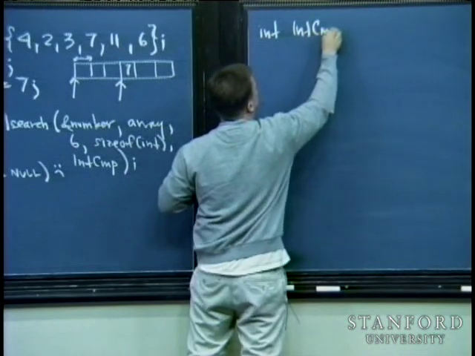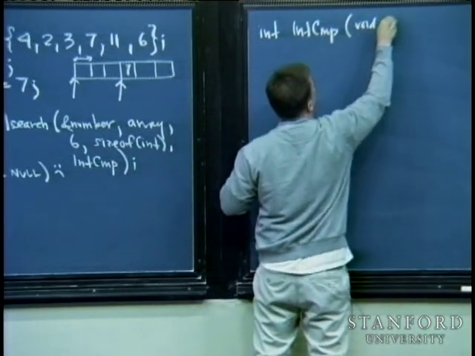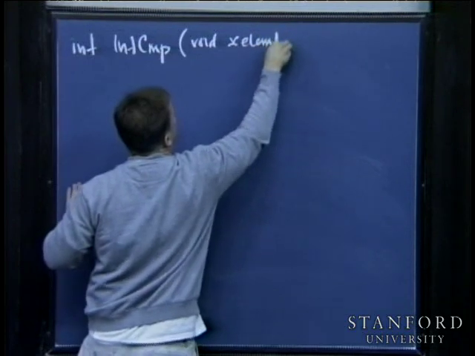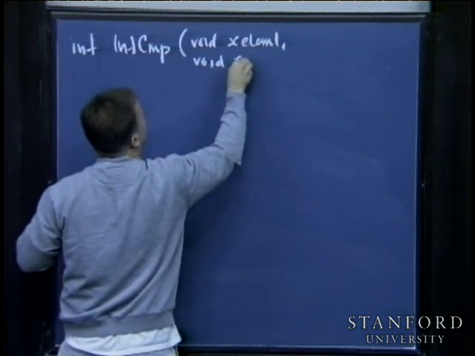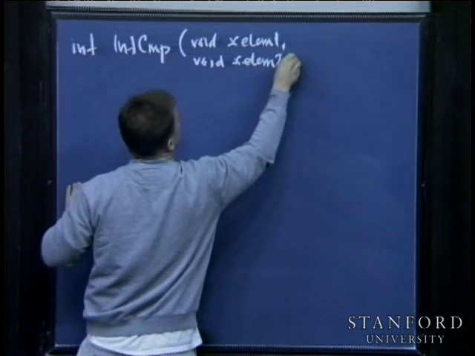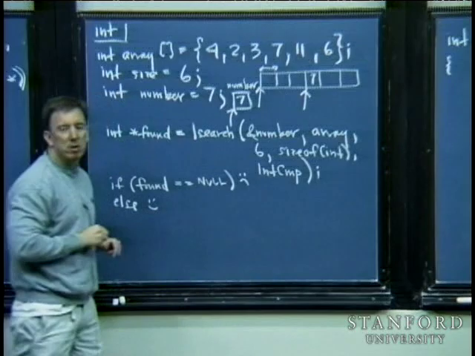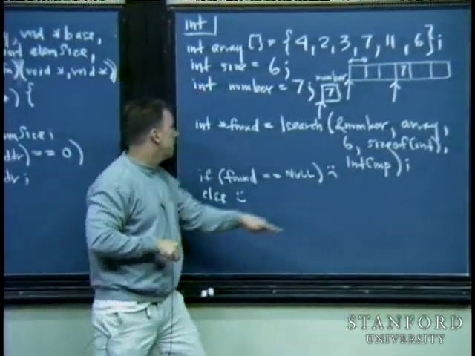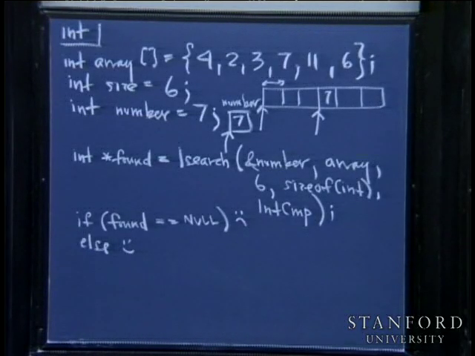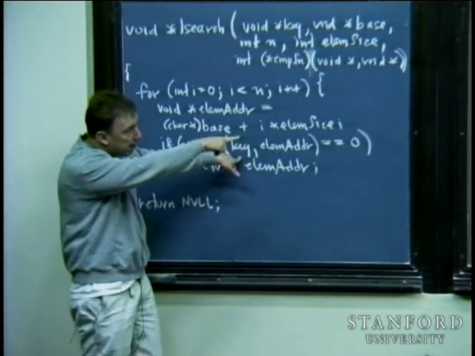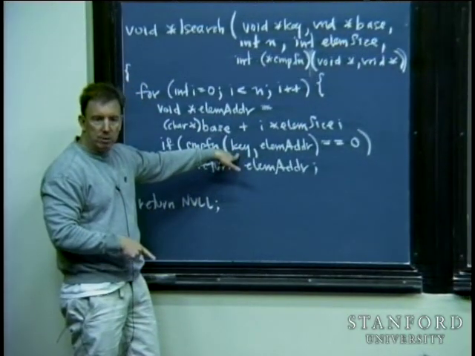It just has a lot of asterisks involved. Void star elem1, void star elem2. Let's write the 7 right here. This is the thing called number. On an arbitrary iteration, it may pass this in as the first argument to the comparison function. This right here is being invoked right there. Okay, it's going to pass in the address of that one isolated 7 right there every single time.